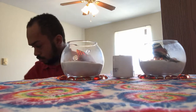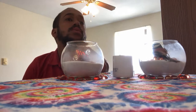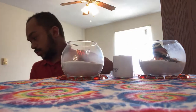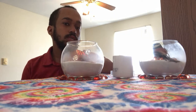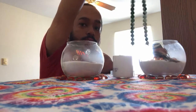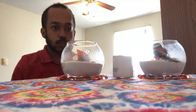I think what I want to do is try to find a hook. Or maybe can I put it right here? Can I hang them up right here? No, they'll fall. I want to try to find some sort of hook, something artsy enough where I can maybe put this on, and then I can have it in the background here. Someone right here. And you know what? Oh my god. You know what'll look great?